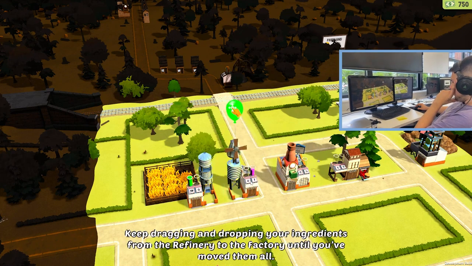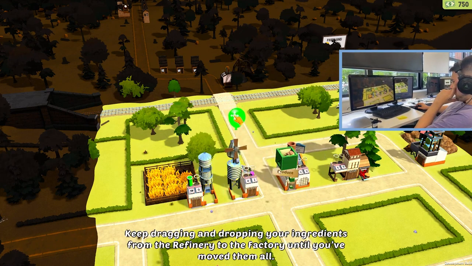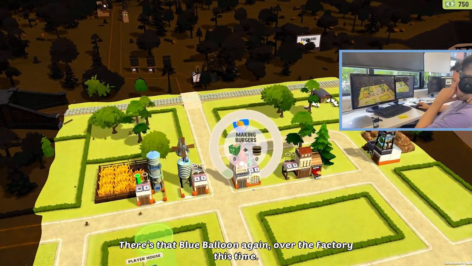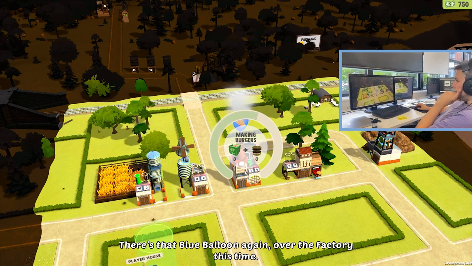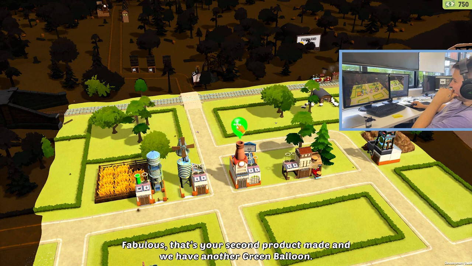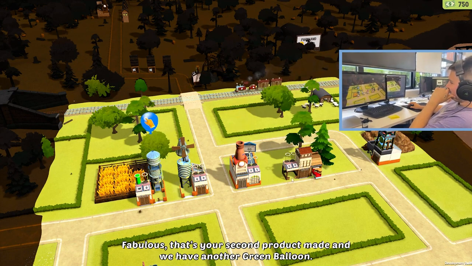Then keep dragging and dropping your ingredients from the refinery to the factory. There's the blue balloon again, over the factory this time. Fabulous! That's your second product made. And we have another green balloon.